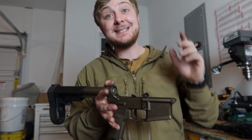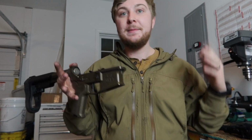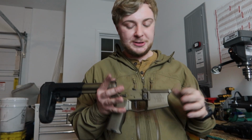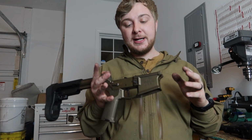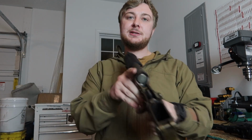And according to Geissele, scientifically proven, not making this up, it is the fastest trigger ever to be produced. It's awesome. It'll be way faster than you are, and it'll make your shots look really cool. So, yeah, that's the trigger I got in this. The only other thing I have really on here is, actually there's two more things here.